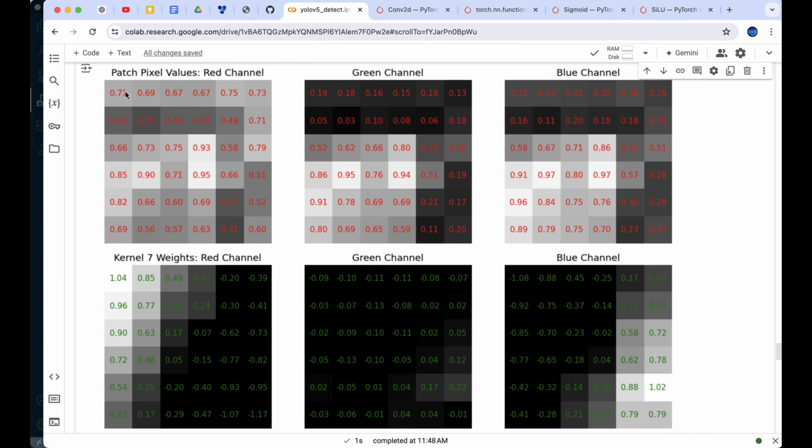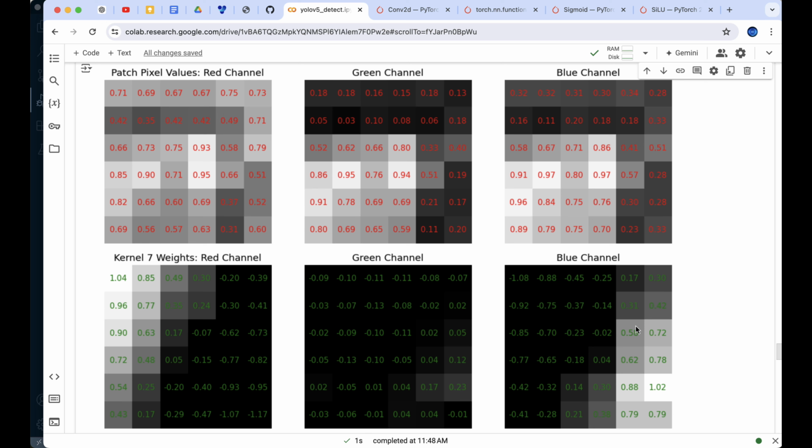but now we've separated the red, the green, and the blue channels. And then similarly, we have the values of kernel 7, and we've separated the red channel, the green channel, and the blue channel. And we can also observe that the weight for kernel 7 for the first channel has greater value on the top left, and it kind of fades away, almost like a diagonal edge detector, meaning that if you have greater values here and lower values here, not the case for this image, but if we had one on the red channel, that diagonal edge will be enhanced with this filter.